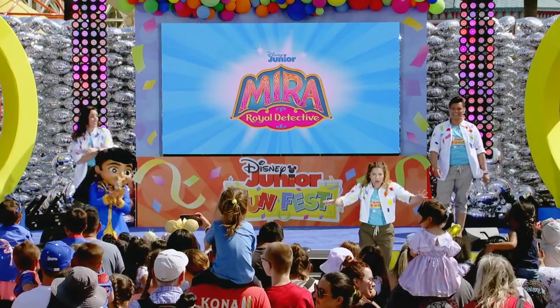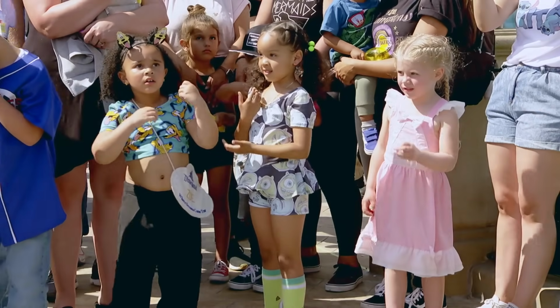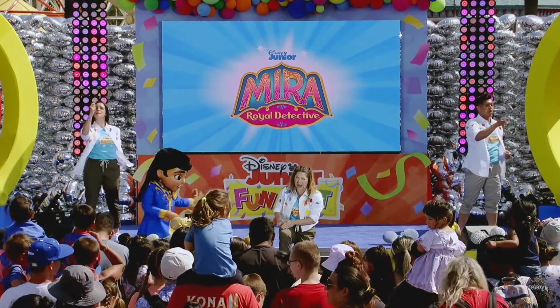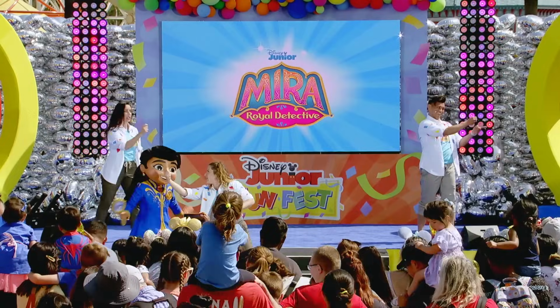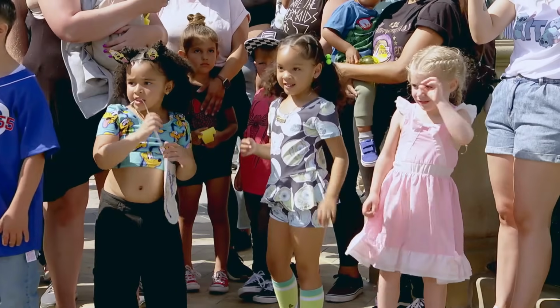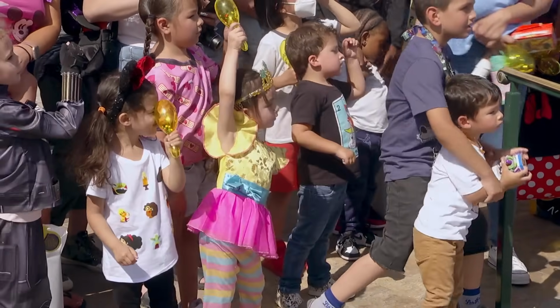All right, friends. Open up your boxes. I see a magnifying glass. Get it out. But Mira, mine's a little dirty. Yours looks good. Everyone, clean off your magnifying glass. Make sure it's nice. Does that look better? Okay, perfect. Everyone, look for clues. Look high. Look low. Where are they?